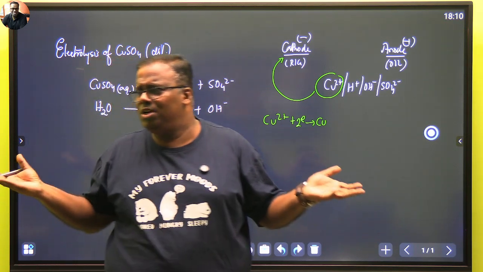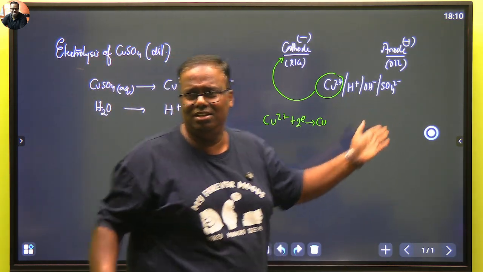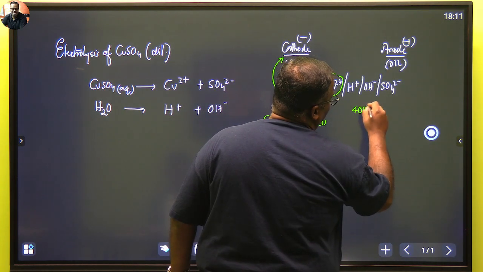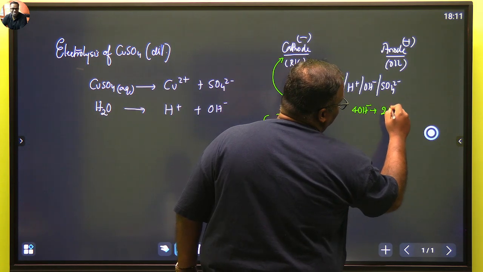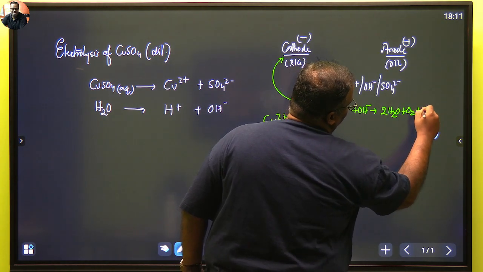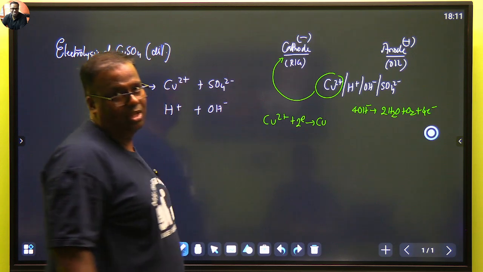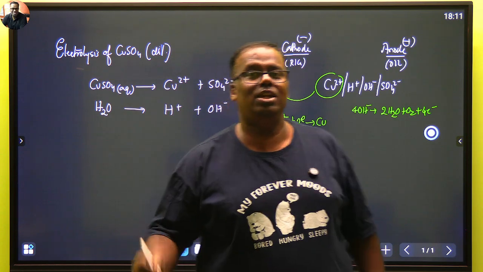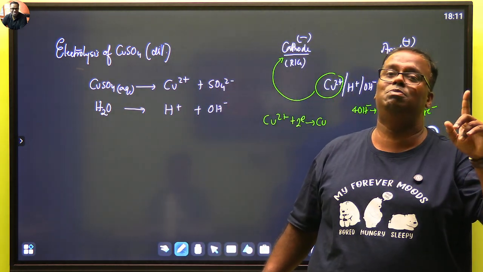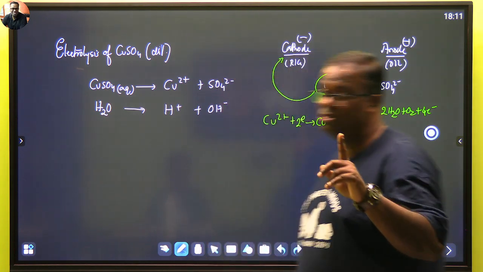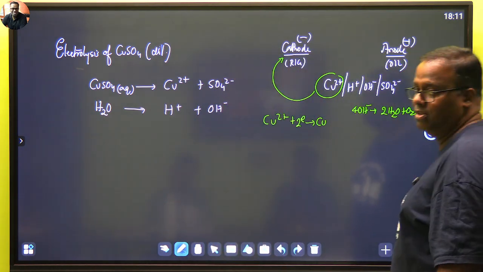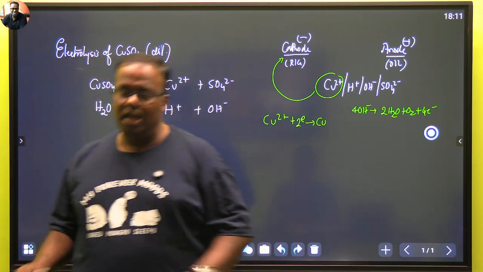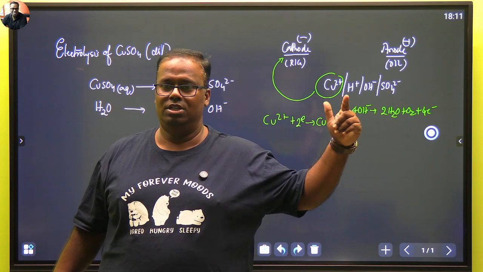On the anode side, tell me. Anode is always OH minus. So what will happen at the anode? 4OH minus gives 2H2O plus O2 plus 4 electrons. Again, see, I'm writing it so many times. That means don't say OH minus is evolved. OH minus will be discharged at the electrode and finally oxygen gas will be evolved. So if you take copper sulfate, copper deposits.